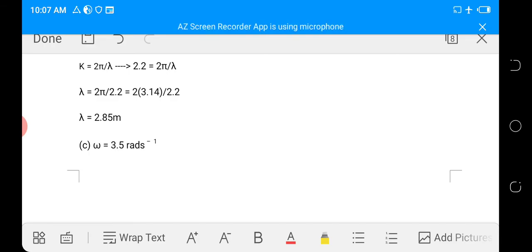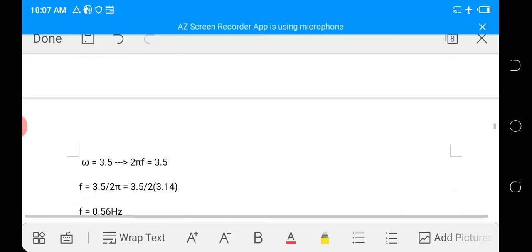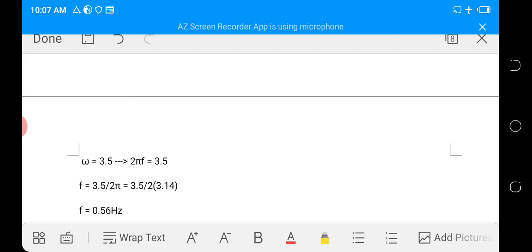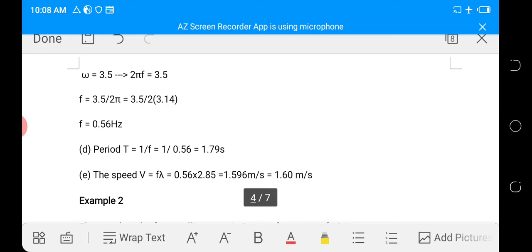And remember, the formula for angular velocity omega, that is the letter W, is equal to 2 pi f, meaning that we can only get our frequency from that omega W. From the equations, when the two equations are compared, W is equivalent to 3.5. So writing the formula for W as 2 pi f and equating it to 3.5, we have this. Then making f the subject of the formula, I have 3.5 divided by 2 pi, and that gives 3.5 over 2 into bracket 3.14. Solving this, my frequency is equal to 0.56 Hz.